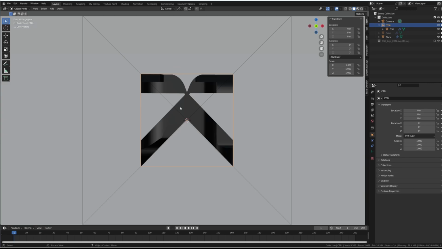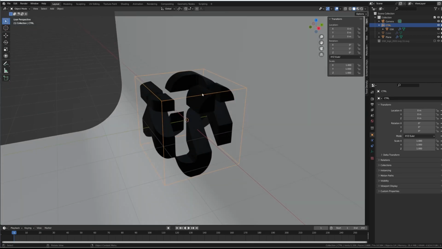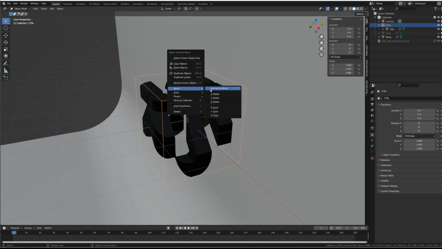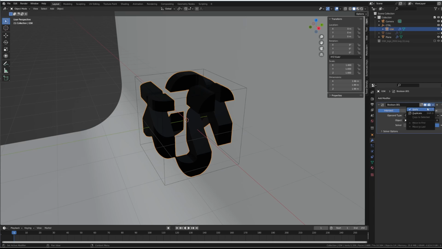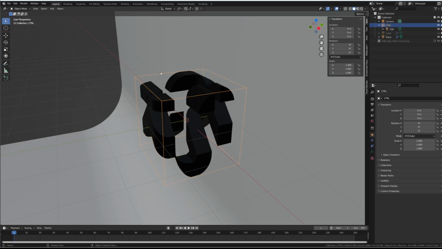Okay, so looking from the front, we want to start off with the G. So that would be, oh, of course, first of all, we want to apply all of these booleans. So apply, apply, apply. Because at the moment, we're only moving the box. So if we rotate the box, as it were, the booleans are going to stay where they are. So it's going to be a bit weird and funky. So we have to apply the booleans. So that's all done. And now we can animate this just fine.